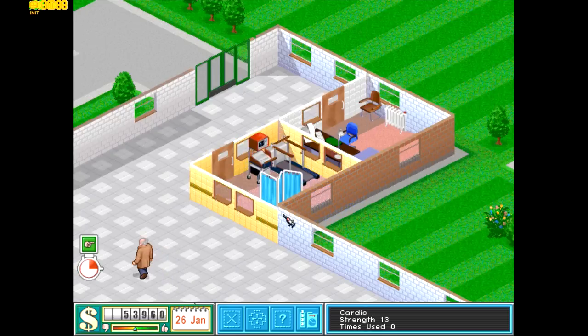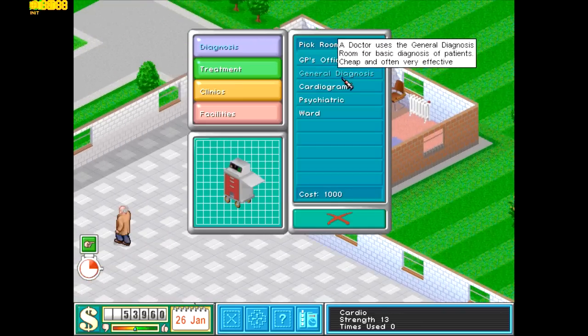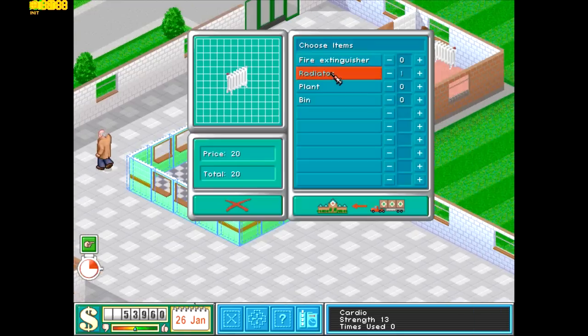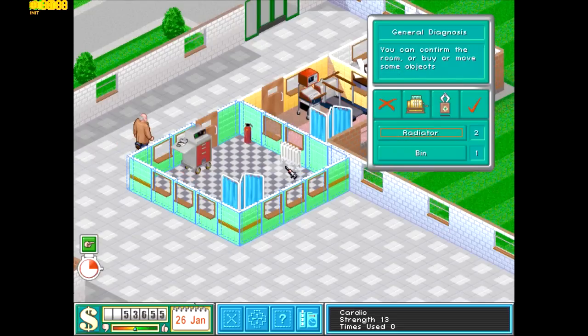I was just gonna put 1 radiator in each room, but because I have a radiator here and a radiator here, it will overlap this part, so I might be able to reduce the cost of heaters while my guys just stay warm. That's just the idea behind it. And I'm gonna buy 2 and a fire extinguisher just for safety reasons.